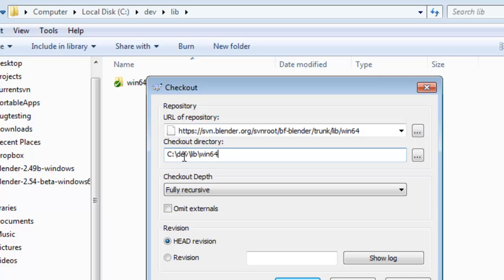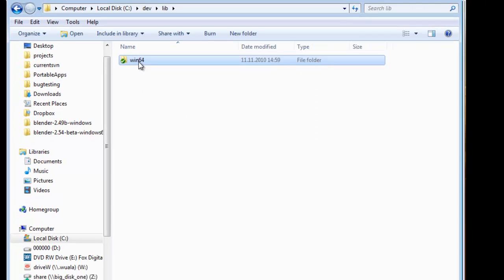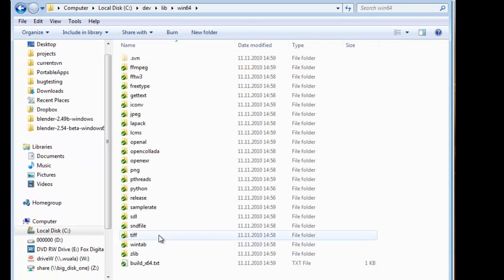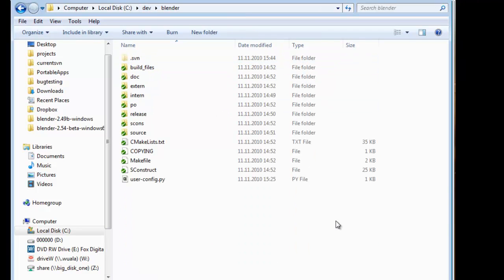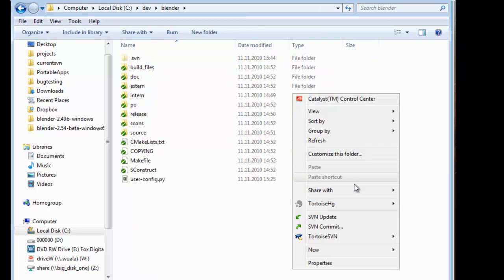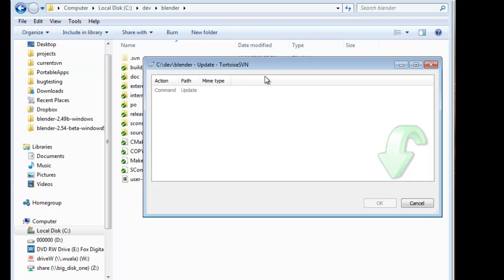And then it's important to remember that you get essentially the same module path locally. So under dev we have now lib/win64, and this is how it looks like. So let's now do first a quick update to see if anything has happened.